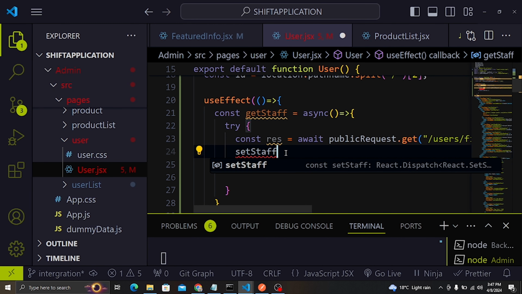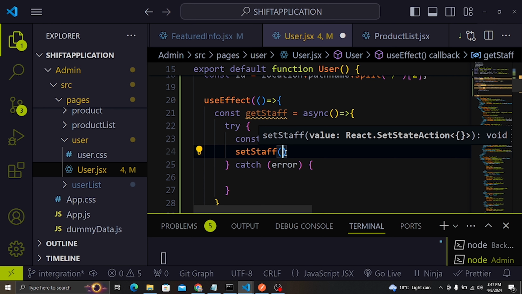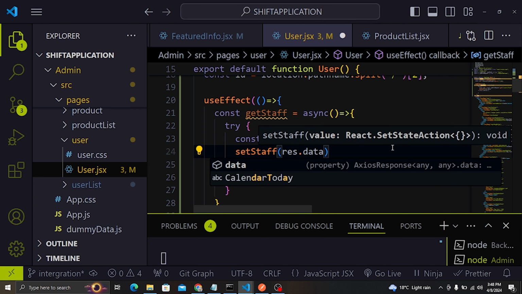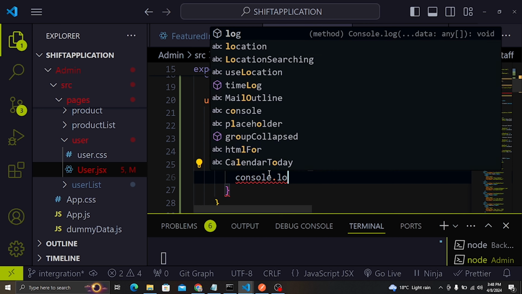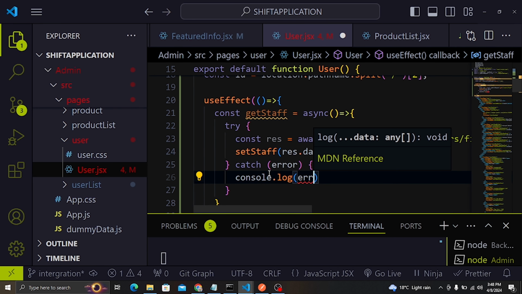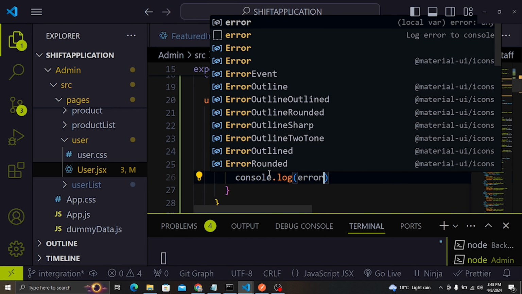So setStuff, and then here I can say res.data, like that, and then here I can add console.log, and add error. You can do whatever you want with the error.